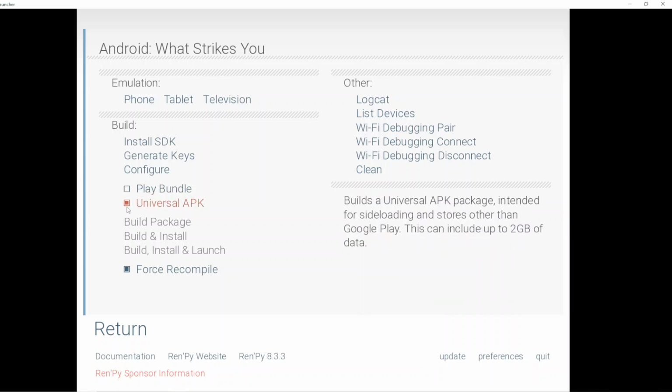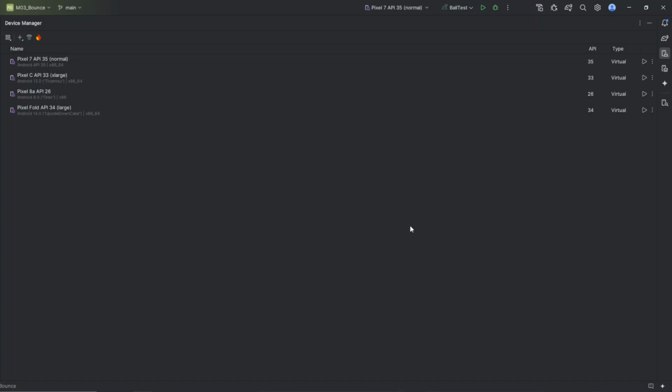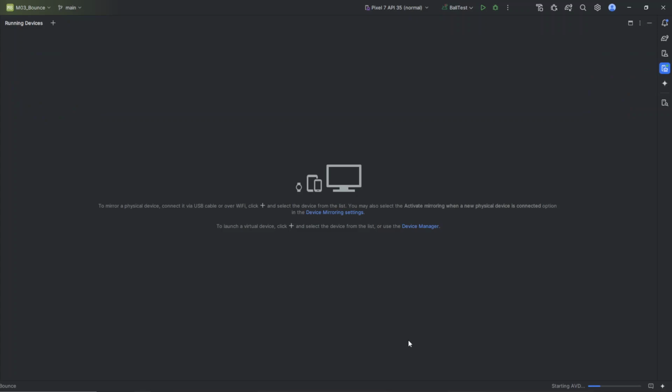But I just did an APK, and I already generated it, and I have Android Studio. I'll just show you how it works. I already have it installed on there. It's specifically for API 35.